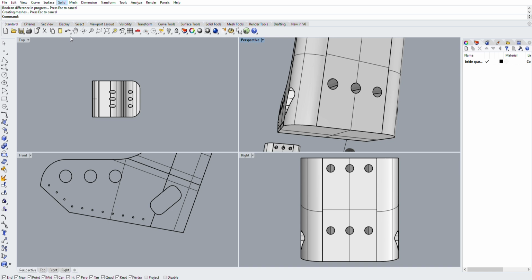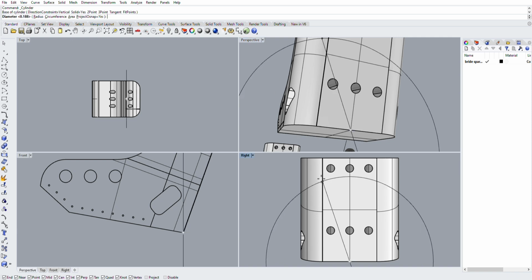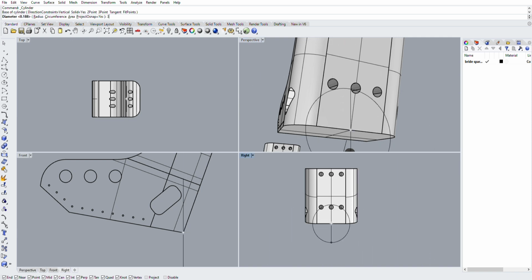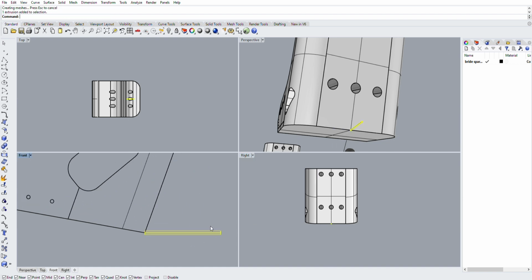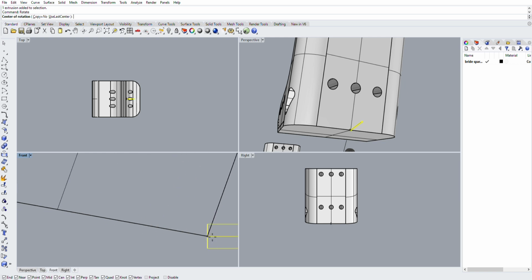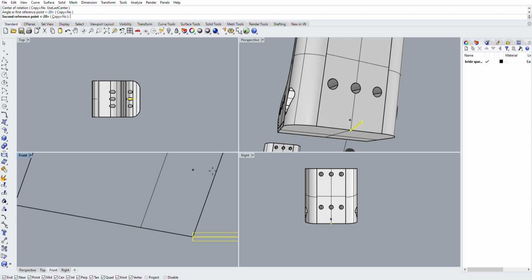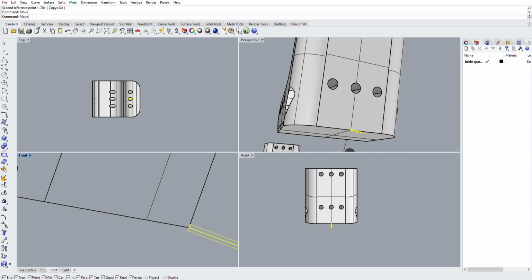So I'm going to the back, and I obviously need rivets in the back as well. So it's the same command. I'm going to grab these cylinders and the exact same 3/16 rivets. Now, since I'm only cutting through the back, these don't need to be very long, and we obviously don't want them to blow through the bottom here. So I'm not making them super long. I just want them to poke through so that I can use it for my differences command.